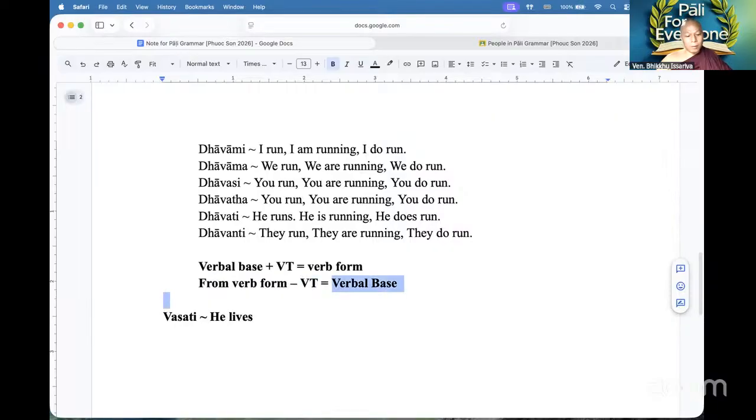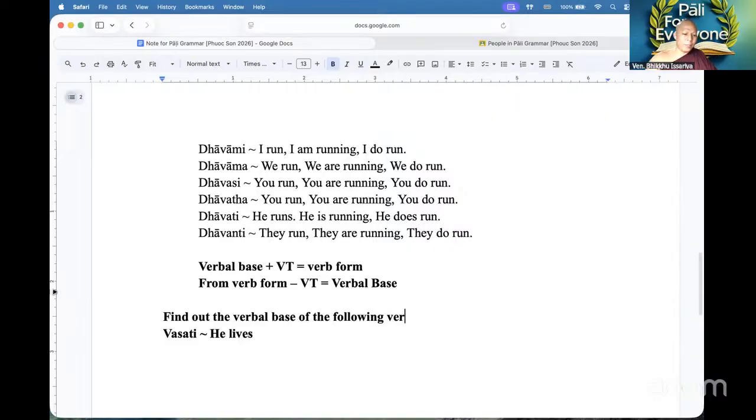Now the exercise is to find out the verb base of the following verbs. The first verb is here, wasati.